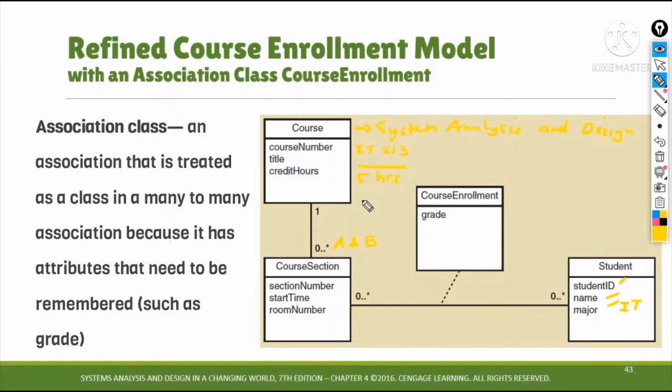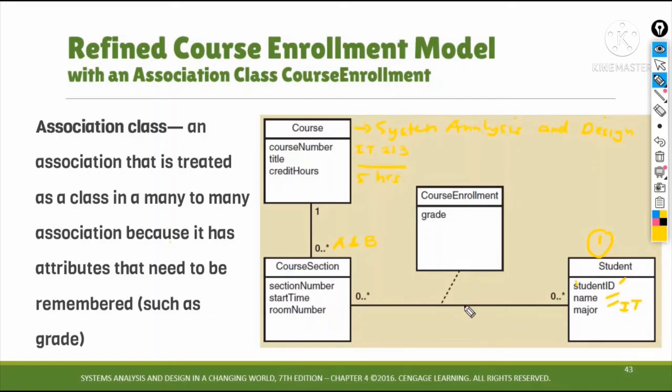So reading from right to left, one student has many course enrollments, each with its own grade, and each course enrollment applies to one specific section.